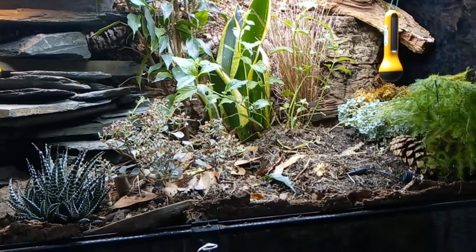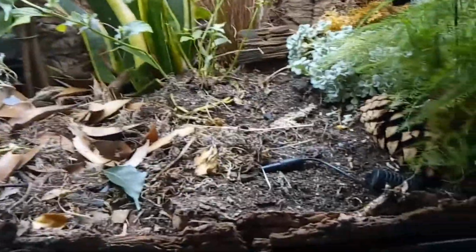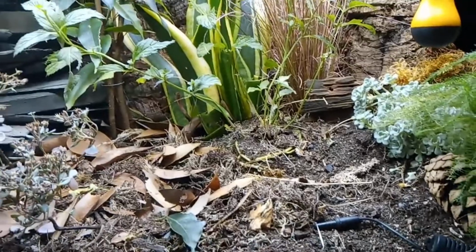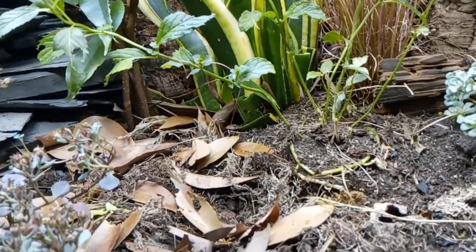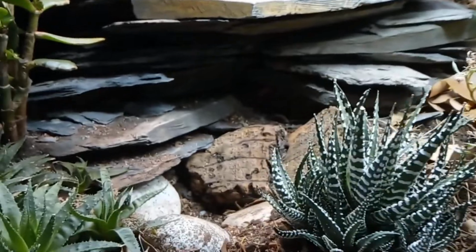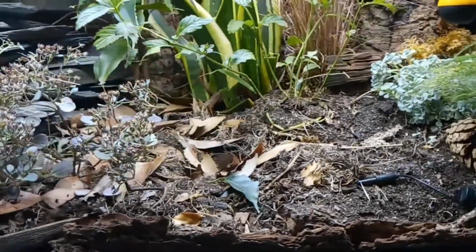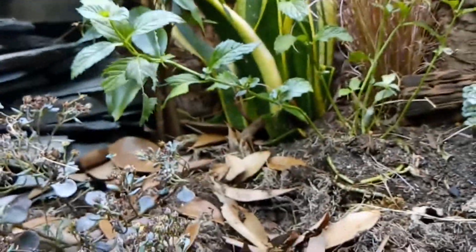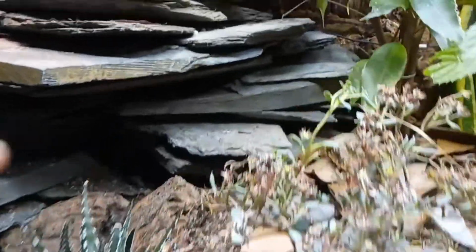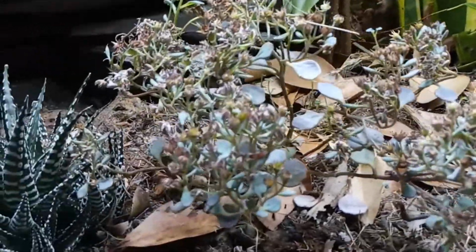Going on from part 1 of this video, where I have cleared out some of the plant matter and debris from the enclosure to make way for new plants that I've ordered. So the new plants that I'm getting are a helianthemum, a chamomile, and a type of wormwood. All of those species are to go in this central area here that I've cleared. The idea being that they will spread, amalgamate, and create a sort of bushy, scrubby habitat.